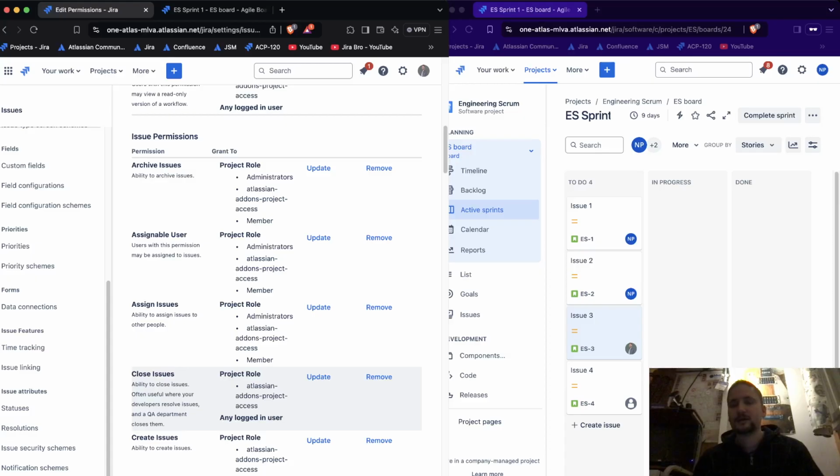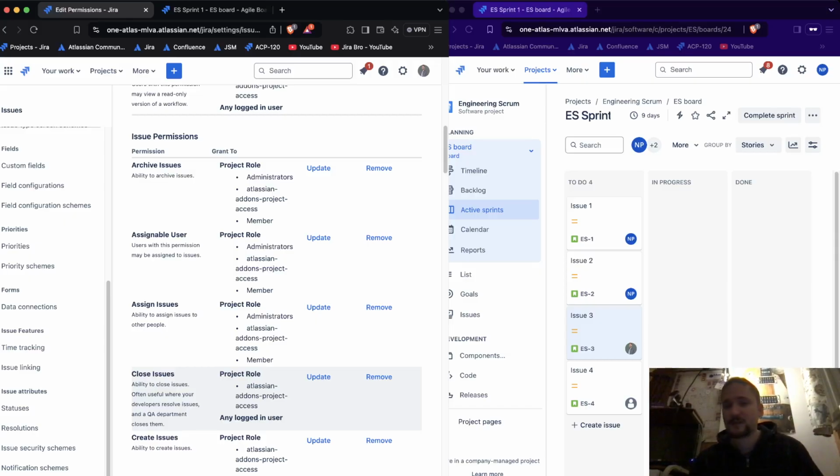One is based on the screen that you add to your specific workflow, and when you add within your workflow for the done statuses, you're going to say that within that you want to add the screen that is going to have the resolution field included in there, so the users are going to be prompted to choose their resolutions. That's one thing.